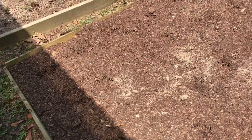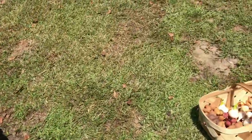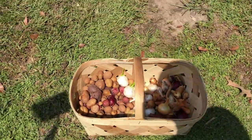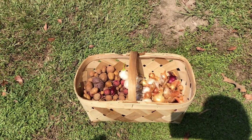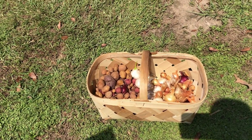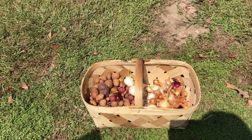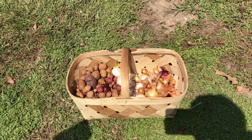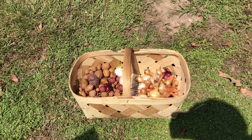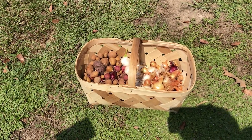Make sure you always put your potatoes in the ground with the nodules facing up. You can see this is all from our spring harvest — the potatoes, onions, and garlic that we had left. We're planting them again for fall. If they flop, they flop; if they don't, then we've gone from spring and fall to having homegrown potatoes and onions all year round. We're going to try it and hopefully it works really well.